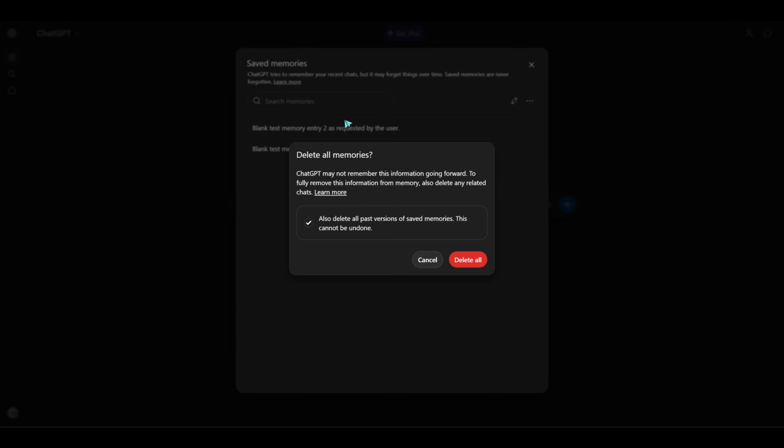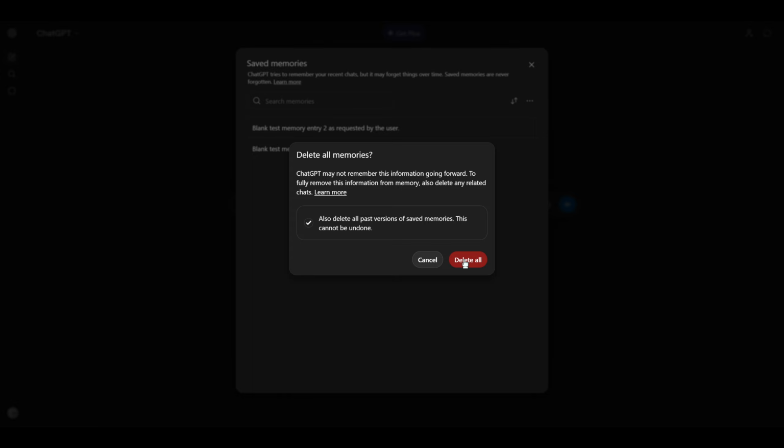In many interfaces, you may see a brief notice confirming that the cleanup is happening or asking you to review your choice. That's normal, and it's there to prevent accidental deletions. Once the deletion completes, your memory list will be empty. This doesn't delete any of your past chat conversations, and it doesn't export or remove other account data. It only clears the stored memory items that help personalize future replies.